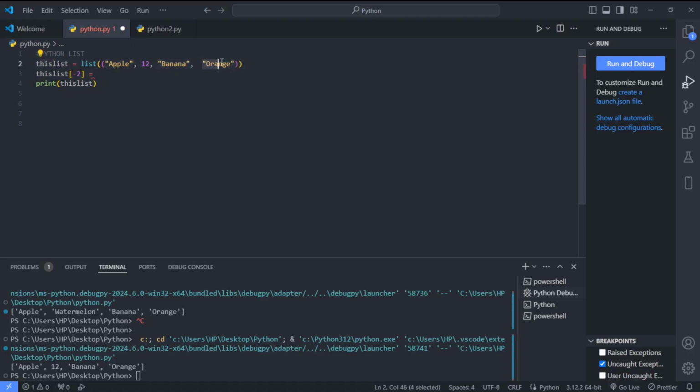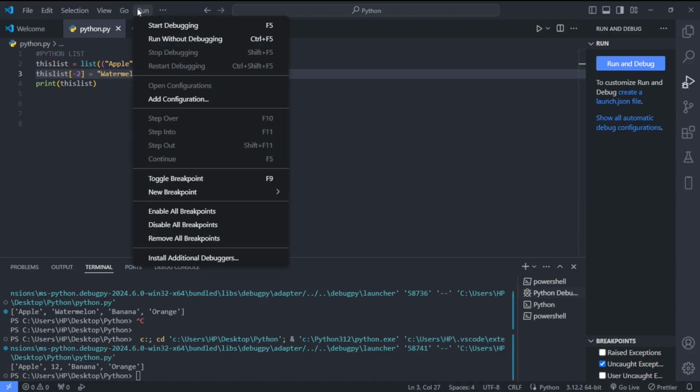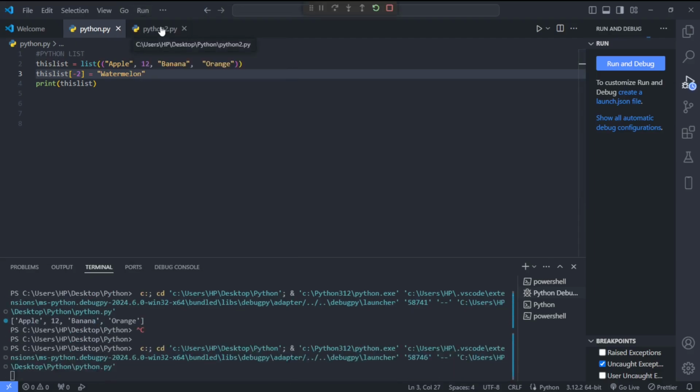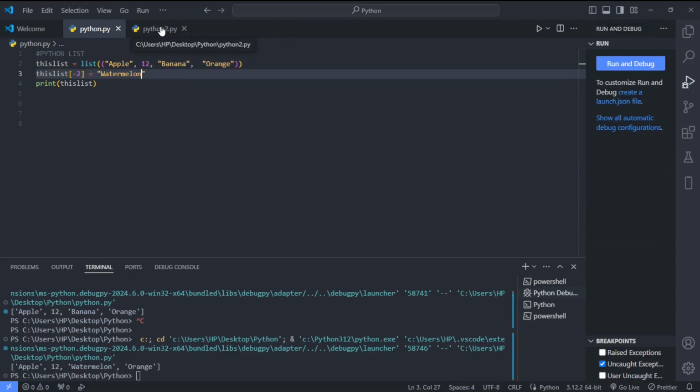This is minus 1, this is minus 2. After the equals, we can pass in anything to replace it with, like watermelon. When we run the code, we are going to get apple, 12, watermelon, and orange.